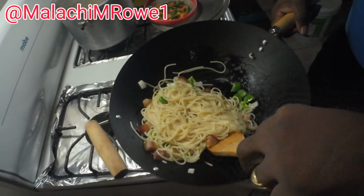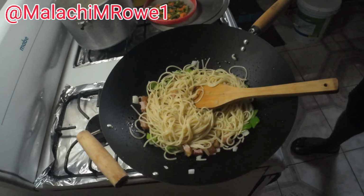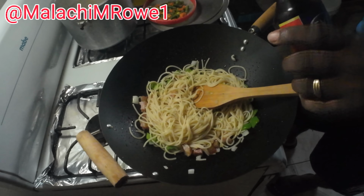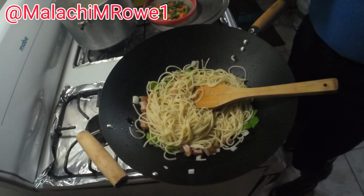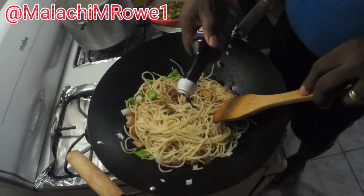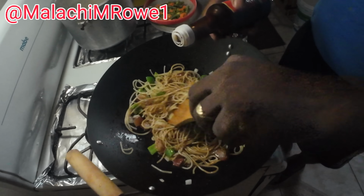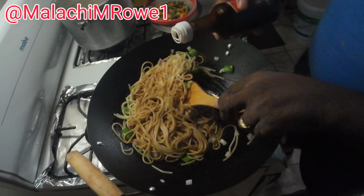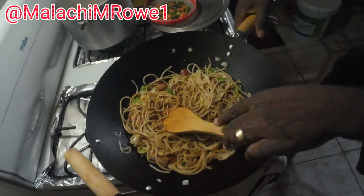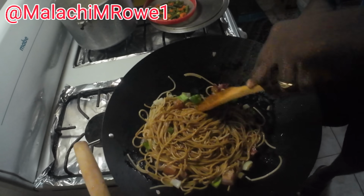I need to add myself some soy sauce. I'm not advertising a brand, but yeah, soy sauce. Fry up with some soy sauce. And this is ginger-based soy sauce. So we get that sort of brown color. That's what we want. This is the color that we want.